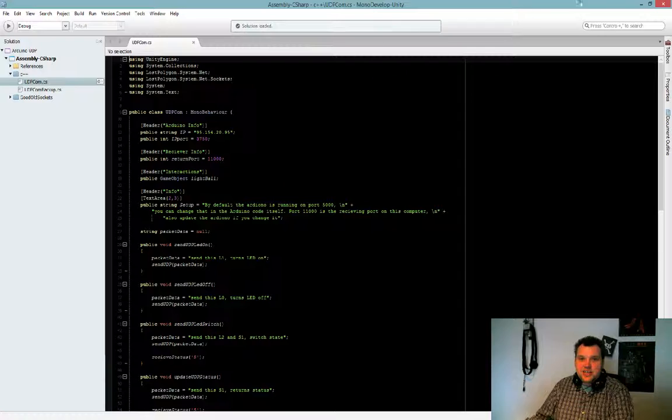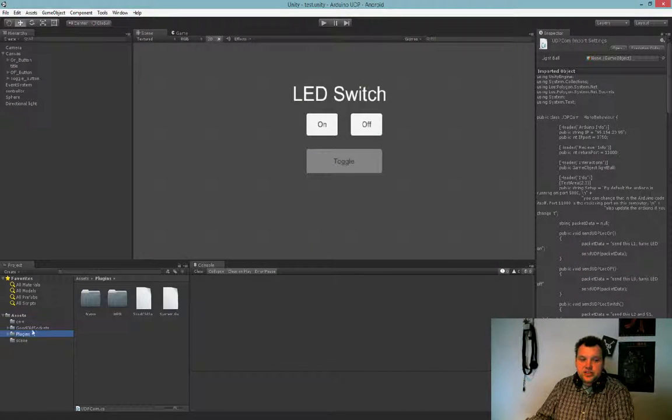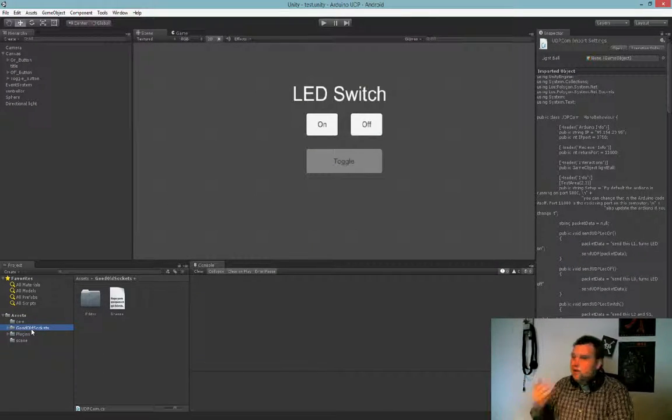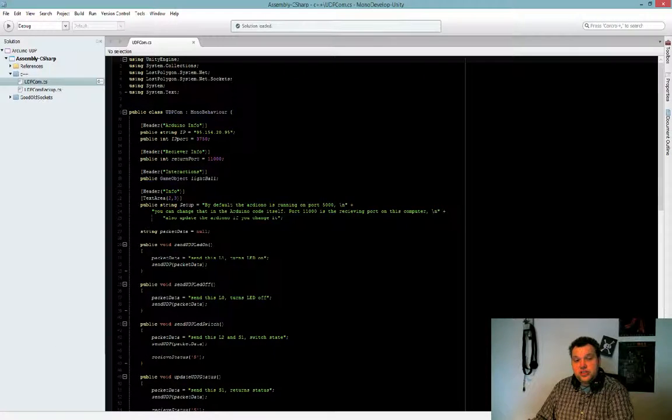The add-on I bought in the Unity store is called Good Old Sockets. Good Old Sockets allows me to use pro features, sockets features in a mobile device. For some reason, Unity has decided not to enable that by default. So if you were to create an application for your Android, I actually suggest not using Unity, because I don't think you should pay an additional $600 for just having a bit of fun or making some test projects.